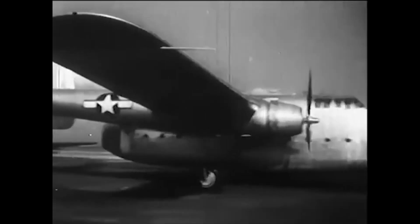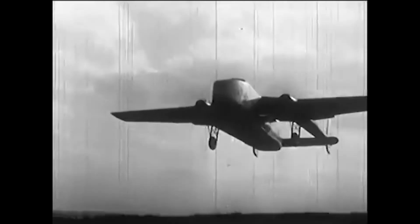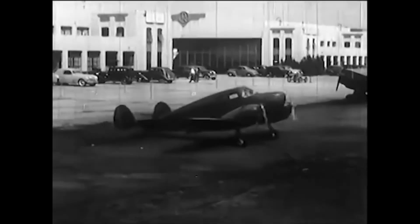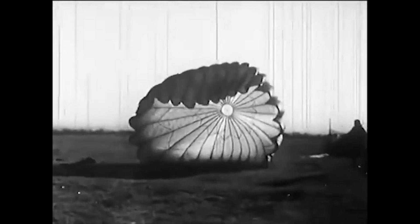Military weapon becomes tomorrow's peacetime instrument. Plastics will play as large a role in peace as they do in war. Here is a plane containing hundreds of plastic parts. Here, another bonded by plastics. This paratrooper floating down to welcome Mother Earth is depending on plastics to get him there safely. His parachute is made of nylon, a plastic.